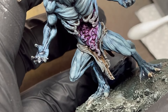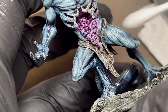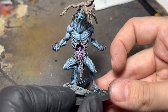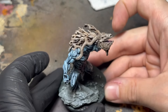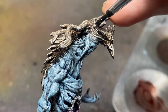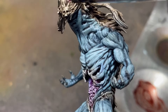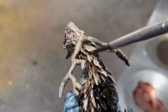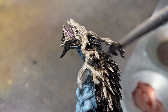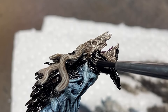One pass with the Q-tip probably won't remove all the oil, so I can modulate how much I wish to remove to push my highlights even further. This is a way of working with oils I find more effective on big models — instead of highlighting and blending, I'm working the other way around, uncovering the highlights present from the beginning. Sometimes projects don't go as planned. I wanted to keep this super simple, but I couldn't stand the fur and bones being the same color, so I applied some black oil to the fur to tint it darker, removing it with a brush soaked in white spirits. Check out my old guide linked above to learn more about that technique.